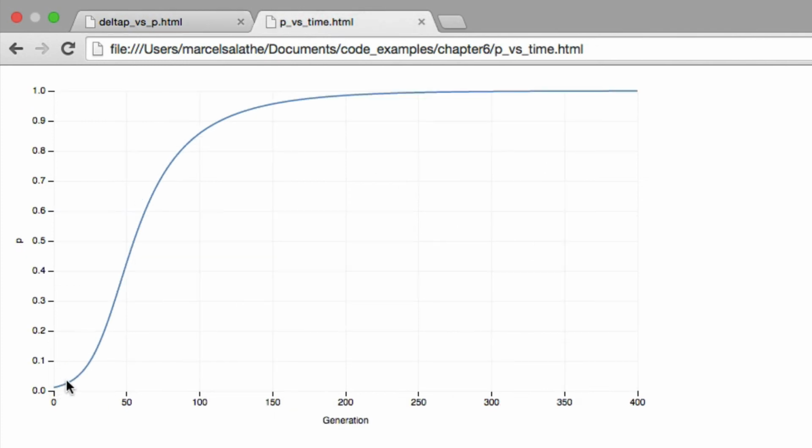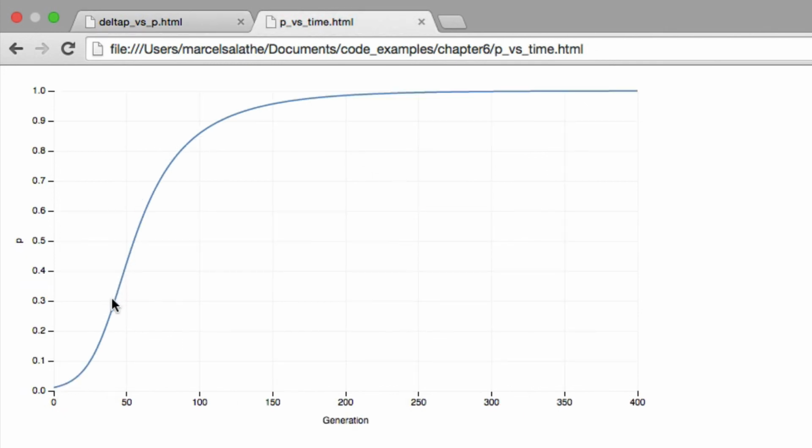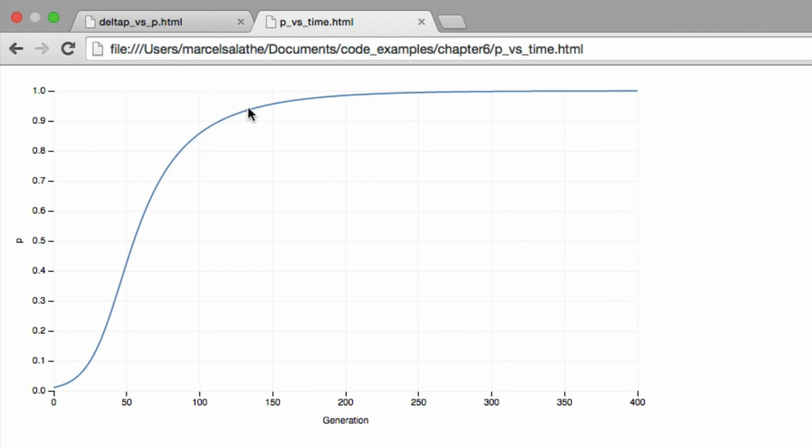In the beginning, suddenly this goes very fast, right? And then as soon as we reach a certain value, say somewhere between 0.5, 0.6, and you can see here exactly where this happens. It actually happens a little bit earlier. But mathematically speaking, the slowdown starts happening here between 0.3 and 0.4, because that's where you reach the maximum value. And now the delta p is actually going down, which means it's still positive. So we're still slowly moving to the right here over time, but we're doing so at an increasingly slower pace.